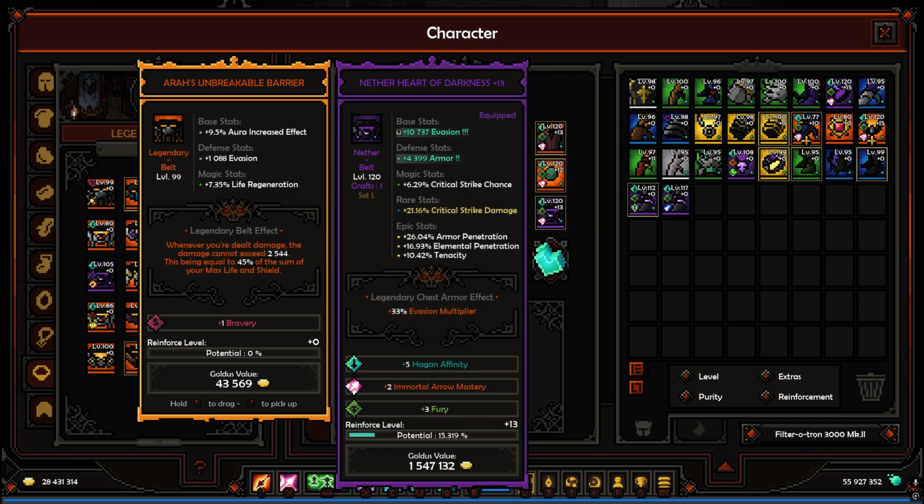There should be one. Yeah, this is the Unbreakable Barrier, Ara's Unbreakable Barrier. Whenever you're dealt damage, the damage cannot exceed a certain amount. So that avoids you getting 2 shot, but since we're not evading, you can still get killed. So I would really recommend you run one of the actual cheat death effects.